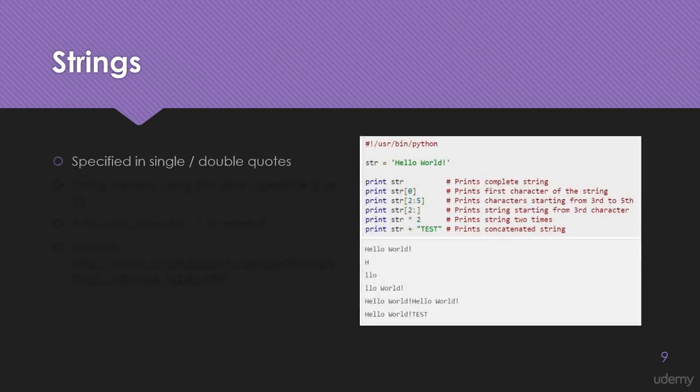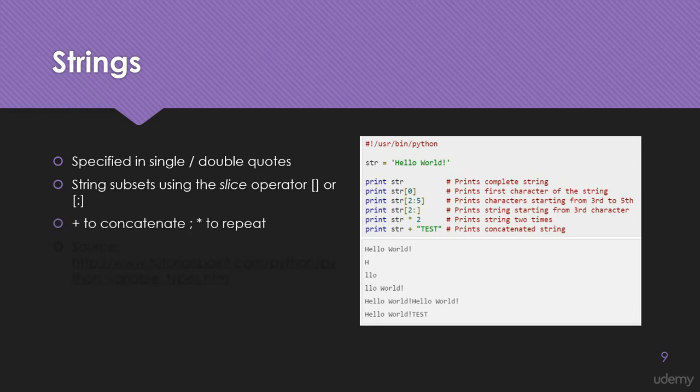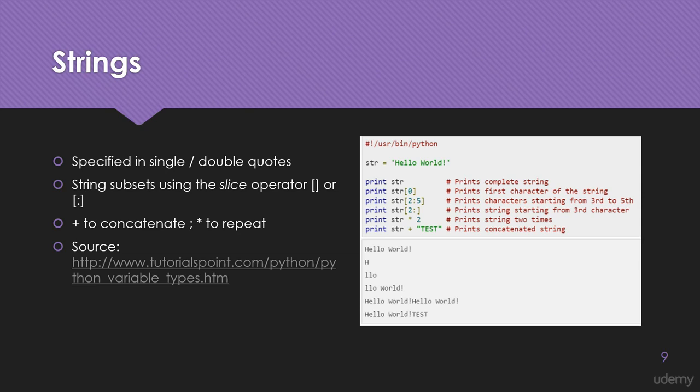And strings. You can specify a string in single or double quotes. You can get string subsets using the slice operator, and you can add strings and repeat them. Again, if you look at this piece of code on the right, it basically gets a slice or subset of strings, and you can do some pretty powerful things with strings, just like you can do with arrays. And this is kind of where the power of Python comes from. You can see how in this example program on the right, you can get subsets of a string and do some interesting stuff with it.